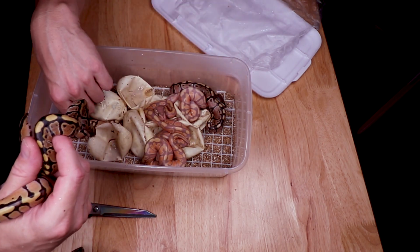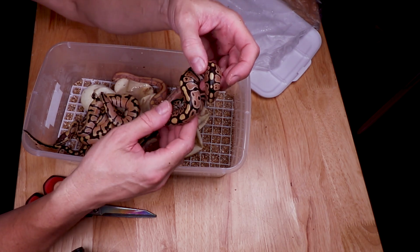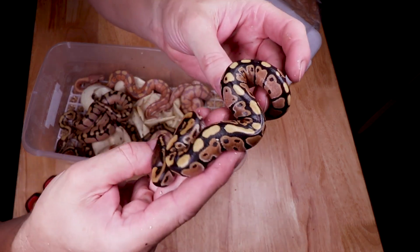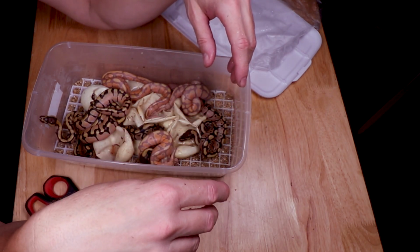So all right, we have 2 Enchis and 1 normal. So much for the egg cutting on this one. All right, let's see what else we have here. Looks like another normal het for clowns. So another normal. Boy, I can almost put these all up in the hatchling rack already. Really good odds in this clutch.